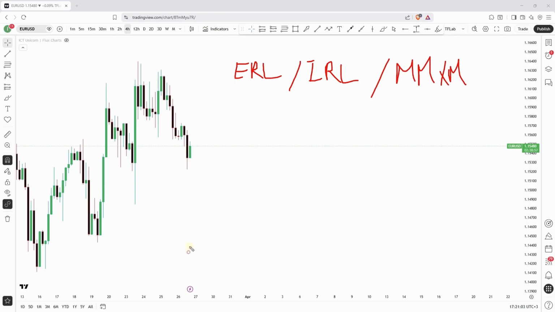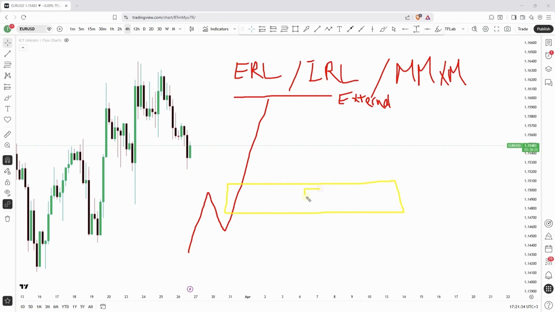For example, let's say we have a price movement forming a swing to the upside, then a correction, and then again moving upward. Here, this could actually be an external liquidity area that the price is moving toward. And within this range, within this swing area, there could also be an internal liquidity area. As a matter of fact, it is important to know that there could also be an FVG located right here in this specific area.